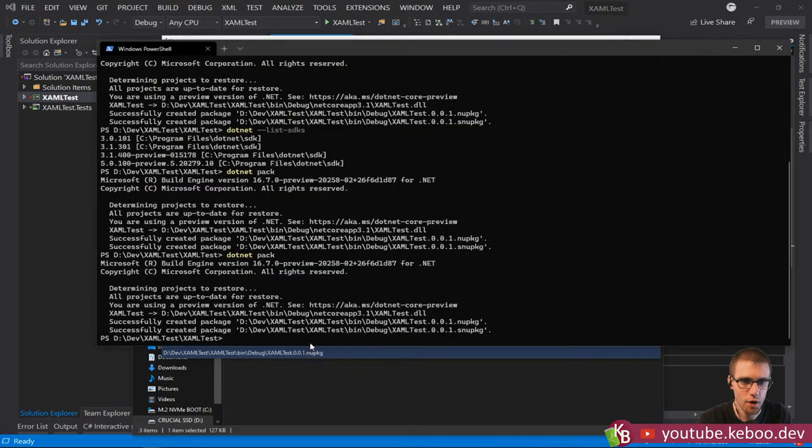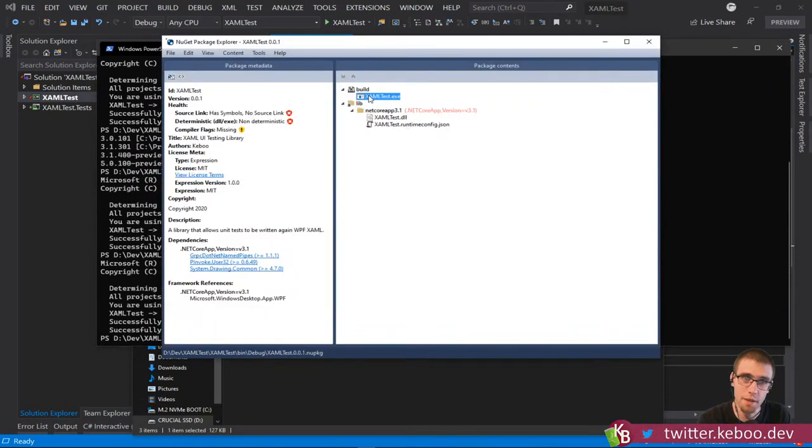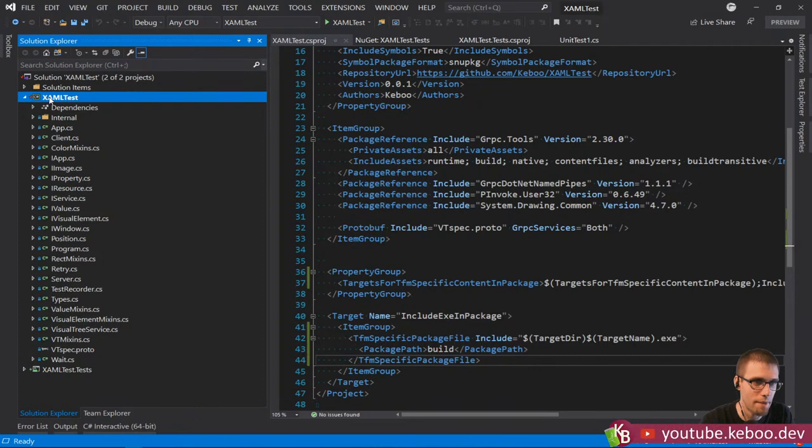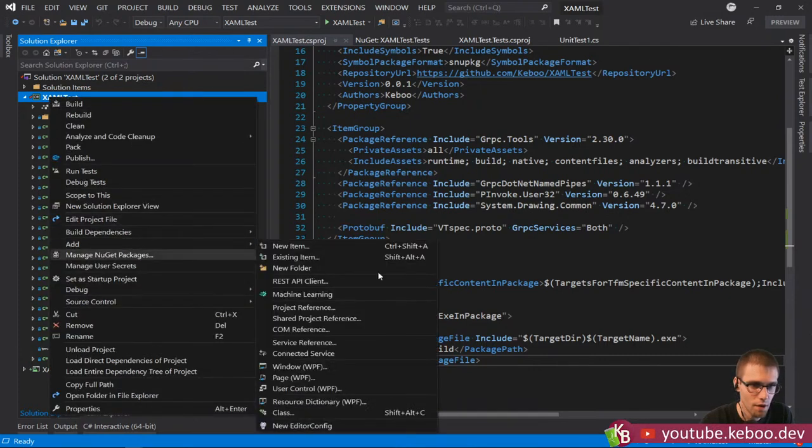That'll do. Okay, and the reason I'm saying that is because inside of a NuGet package, the build directory is one of the special ones. You can put effectively things that need to be done as part of the build in here. So the other thing you can add in here is your own custom MSBuild targets files that will get run whenever your NuGet package is referenced, which means I can do whatever I please with this file at that point. And I please to copy it to the output directory.